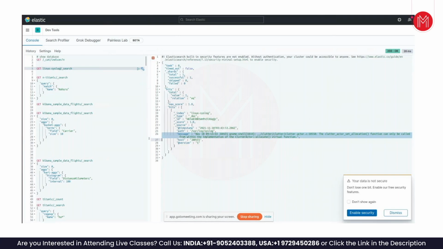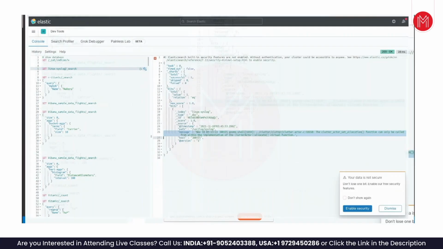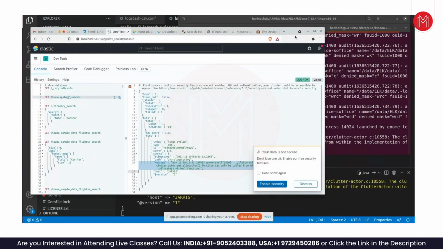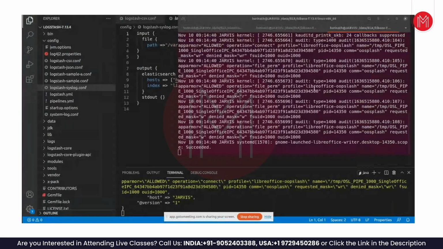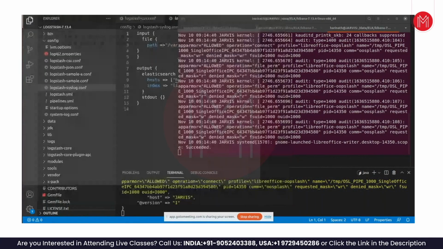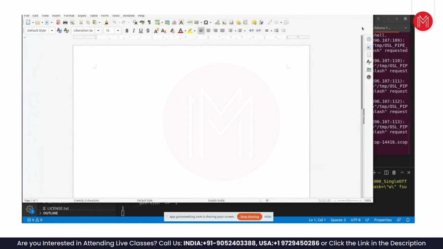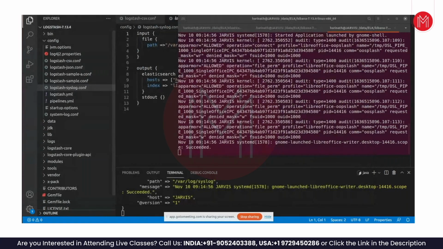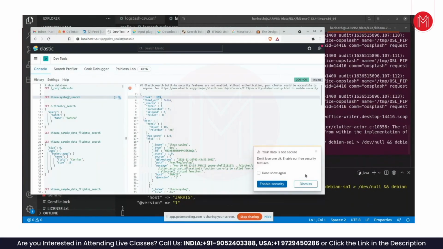If I want to generate more events, it is pretty simple. I just have to open some application, and that application will trigger some activity. If I start opening LibreOffice, it will populate. You see a lot of things. If I close it as well, you will see a lot of activity. See, it's calculating something, right? If we check the count now, within a few seconds I was able to generate 133 records altogether.